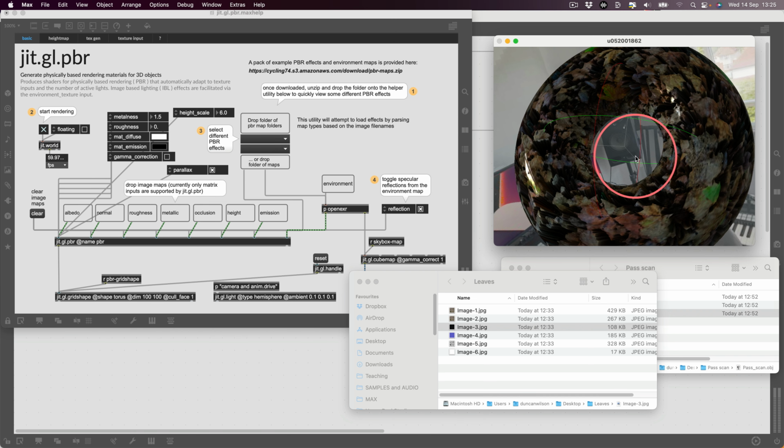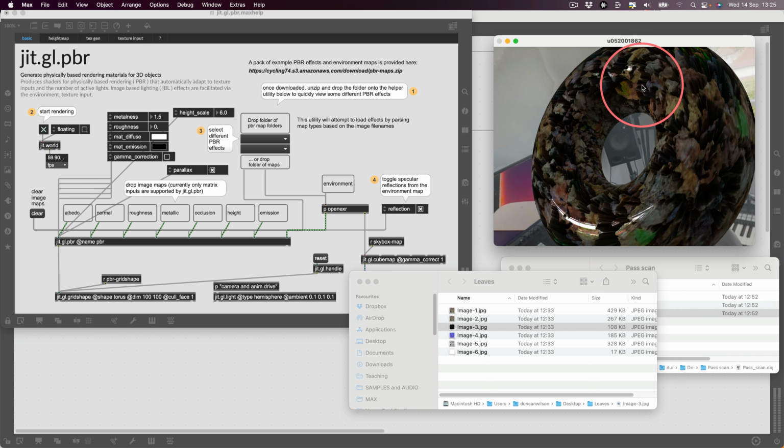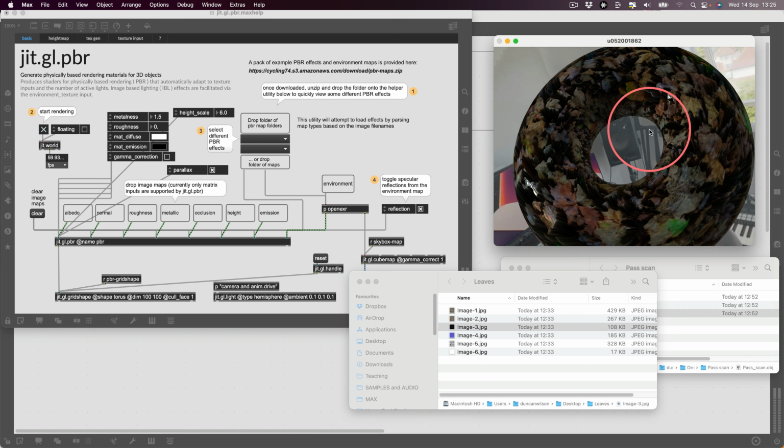But what if you don't have any of these things? What if you don't have height maps, bump maps, normal maps? What if you don't have a 3D scanner on your phone and you can't take 3D scans of environments? What are you going to do? Well, we can actually do it all procedurally as well. And that was really what I wanted to talk about.